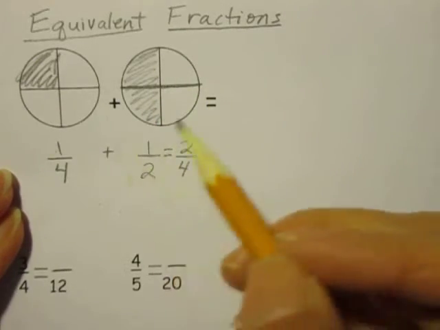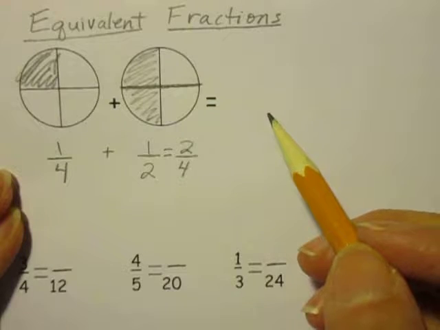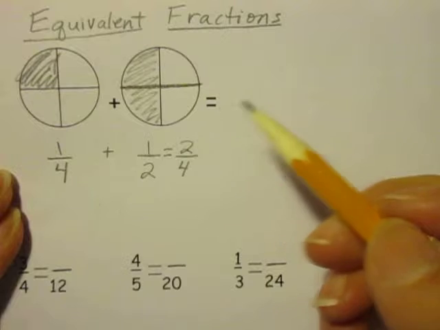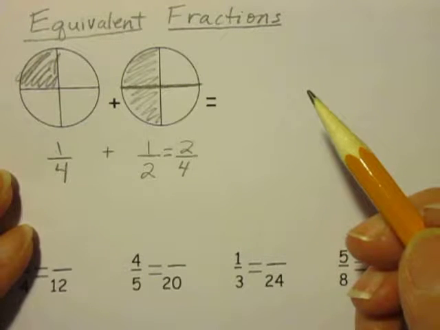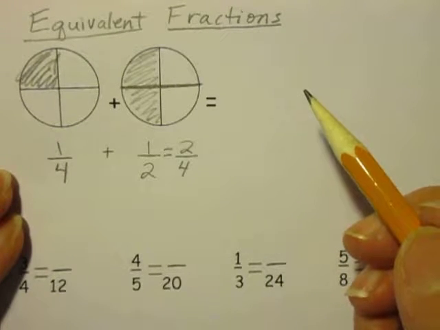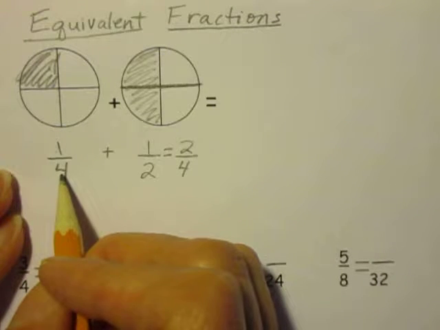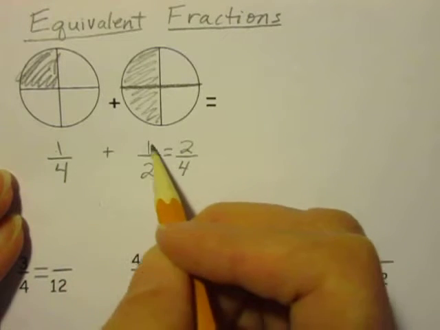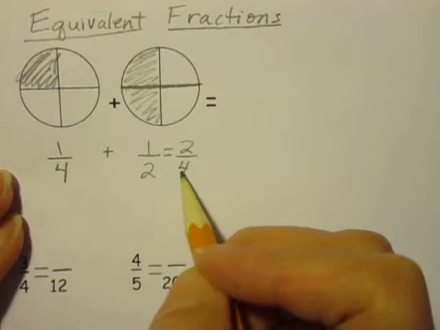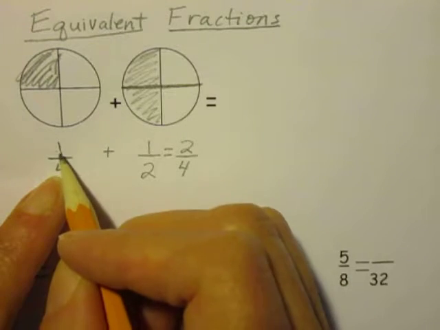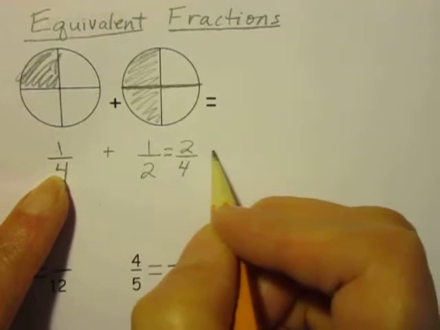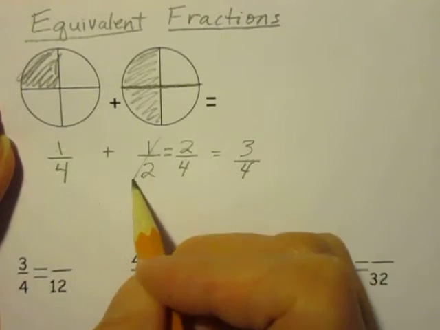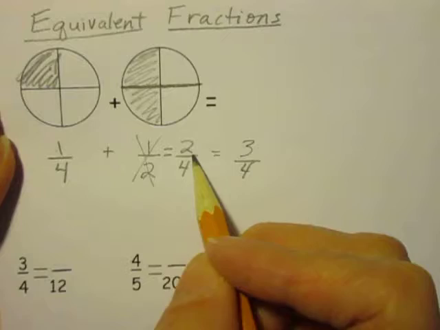Now that's kind of a complicated way to say that, but I think a lot of students remember that when you're adding and subtracting fractions, you need to find like denominators. But what you're doing is creating the same size pieces, because that denominator is saying how many pieces that whole has been broken into. And so we want to rewrite 1/2 as 2/4 so that we can say 1/4 plus 2/4 is equal to 3/4. I think many of us knew that in that problem, but we no longer need the 1/2 once we have written it as 2/4.